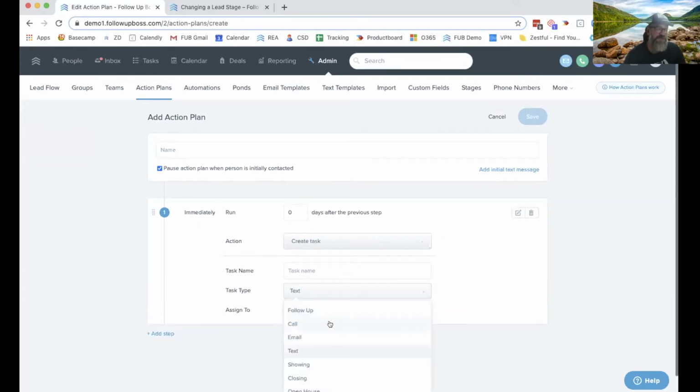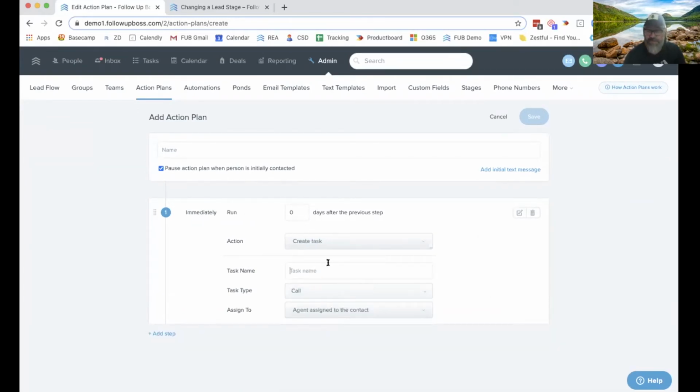If you have a specific call that you want to make, you can use a voicemail script or something like that. You can populate quite a number of characters in here, or indicate where that script lives. Follow Up Boss doesn't have a script tab, but there are tons of different ways of storing those and pulling them up so that you can speak to someone, or leave a specific voicemail.